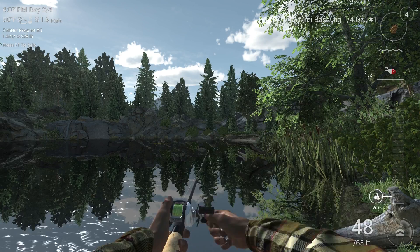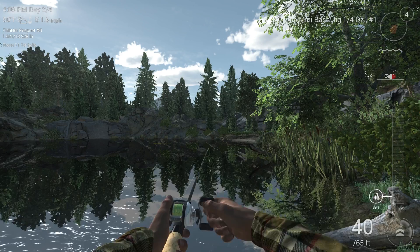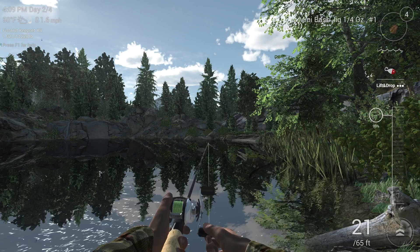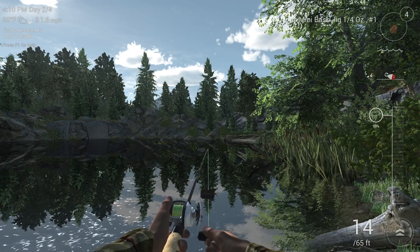Well, it's too bad we didn't bring our... it's in my trunk... hunting rifle. I'll get it next time. It's a white... don't shoot the gun though. It might scare away the fishes. Well, let me tell you something, Chip. If this bass jig doesn't get the job done, maybe the rifle will. That's a good point, Earl. Desperate times call for desperate measures. It'd be like shooting fish in a barrel.